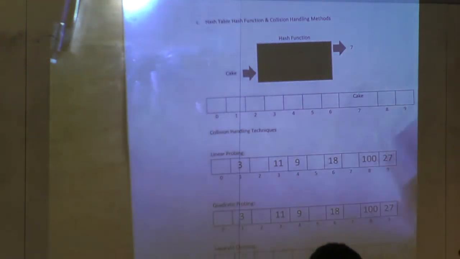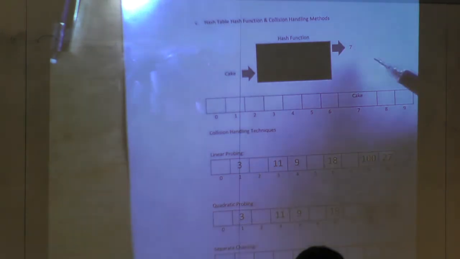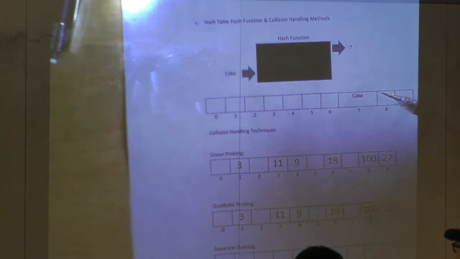So cake goes in, and you get a hash value out of that. The hash value is going to be modded by your table size, so it'll be a number in the range of 0 to table size minus 1, however many boxes you have in your array or whatever you're storing it in. In our example here, we get a 7 out for cake, so it goes to 7, and it puts cake there. So that's going to be an order 1 operation, or I guess an order k operation for a string specifically, because it's going to be some operation on the length of your string.